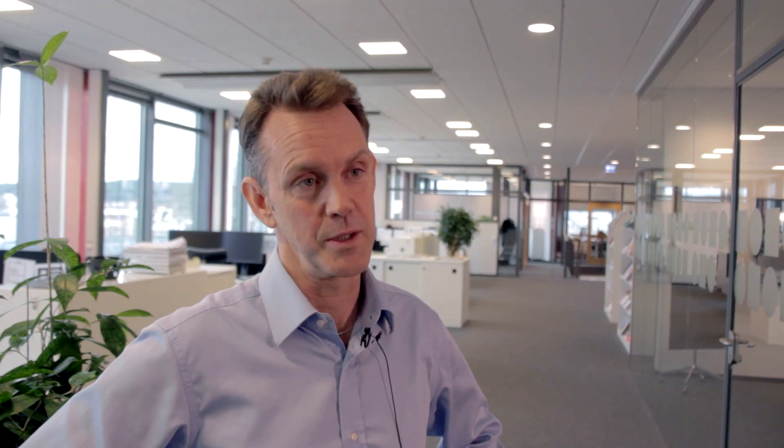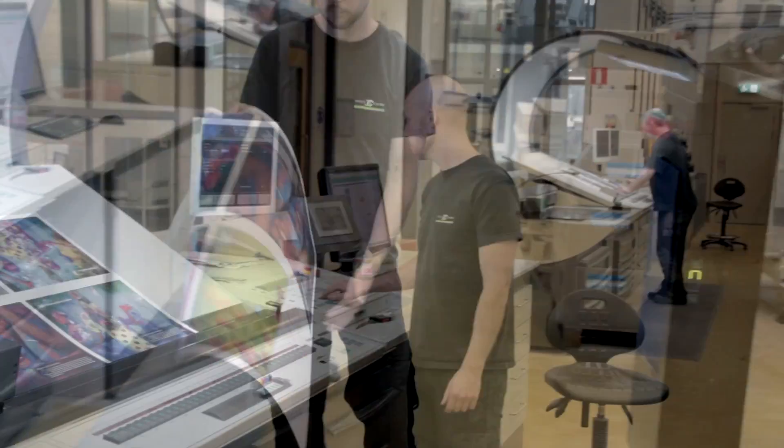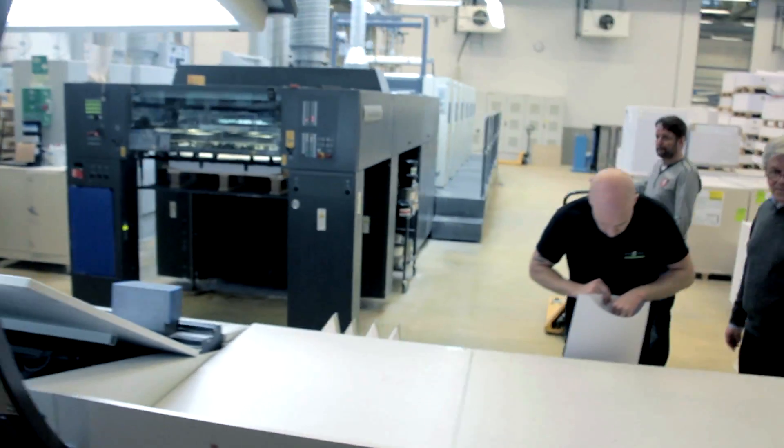It's pretty new, so we are expecting more to happen. But we have had a lot of happy customers, especially those who print on uncoated paper. The sheets are dry when they come out of the machine, so we can run them straight into the post-press department if necessary. That gives us more time, and sometimes we can even tell customers we can deliver a day earlier. It gives us better control of production. On uncoated paper it was twice the drying time compared to coated paper before — 48 hours — and now it's one hour. That's a tremendous difference.